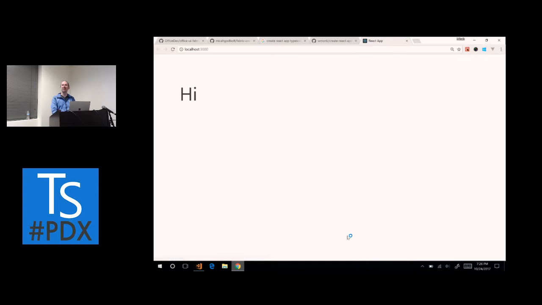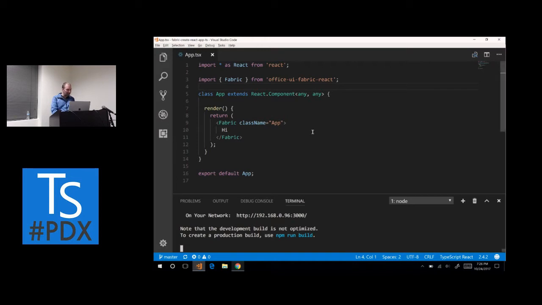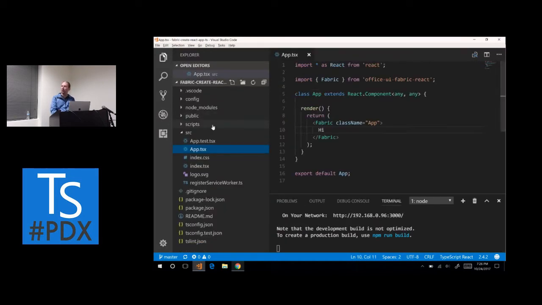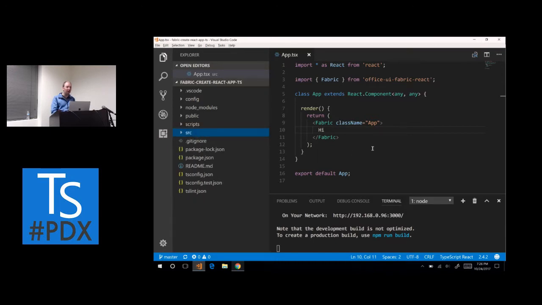All right, so there's our application. We rendered React to the DOM and said hello to us. Actually, one thing I guess I didn't note. So here in the source, you can see that we do have our app file there, which is app.tsx. So we are using TypeScript files. That obviously gets converted through TypeScript into JavaScript and down the pipe till we actually have a JavaScript file at the end of the day. So yeah, that's all we're going to deal with. And we're going to add some stuff to that.